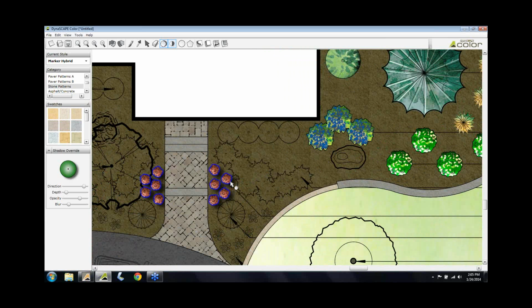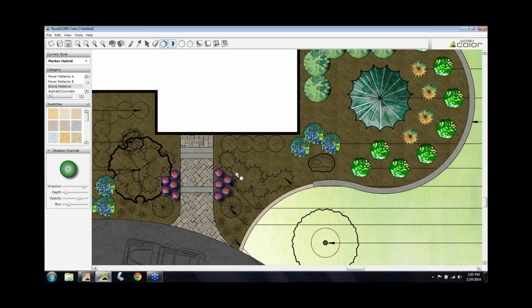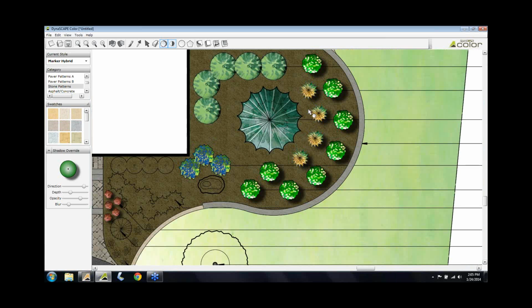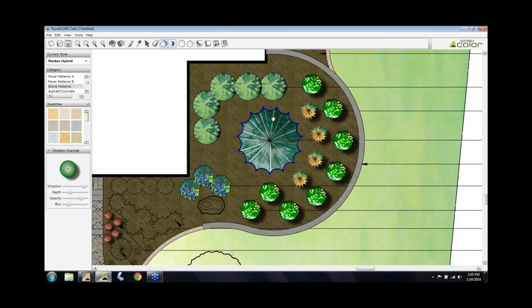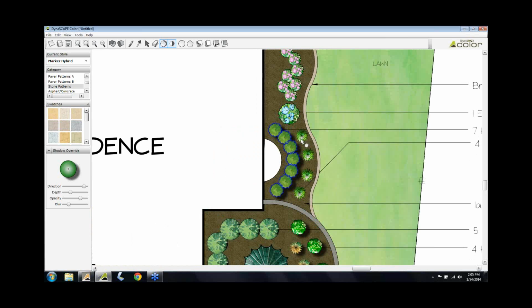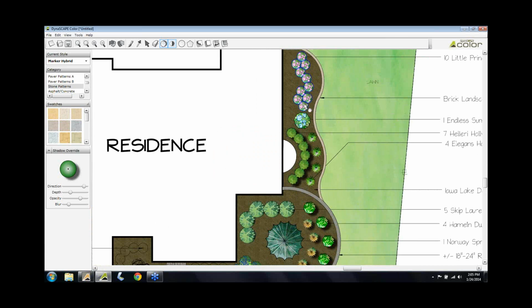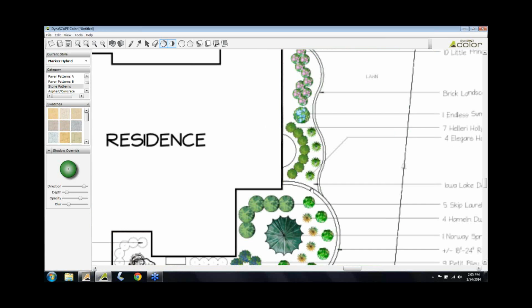Even though maybe a liatris or a lythrum, which actually is illegal probably in most states now, don't overcomplicate it. Keep all the perennials one height. Then you can bump up the height for shrubs and maybe a Calamagrostis Karl Foerster because of the height of the flowers. Let's keep that height the same with our Helleri hollies. Our spireas, we'll back those down because the Little Princess really doesn't get too tall. So you can customize it for some varieties of the plant material.